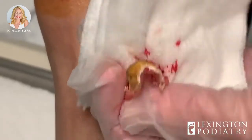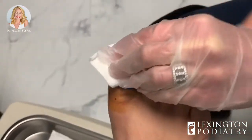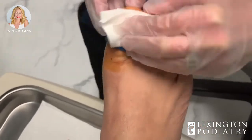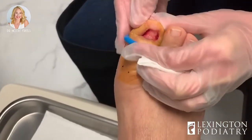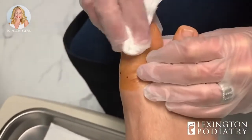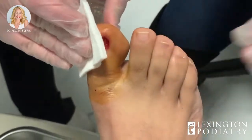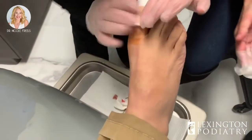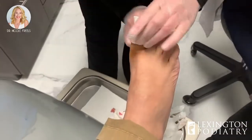So removing it before we do the laser or the oral medicine, which we didn't talk about the treatments, did we? We've already talked about it, but he has opted to do laser. So now we've got a clean, healthy nail bed. In 2 weeks we're going to do our first laser treatment, and it's not painful. It may get a little warm, but as soon as you say it's warm, she'll remove the laser itself, and it cools off immediately.